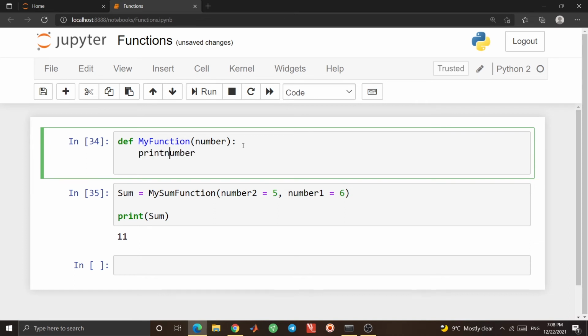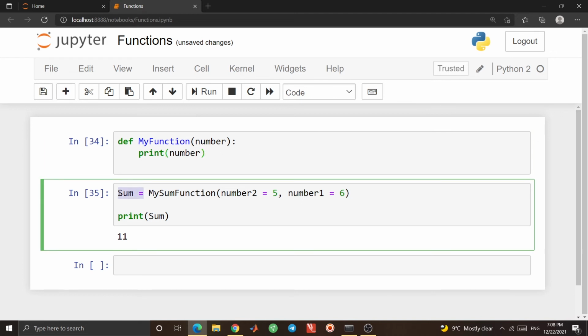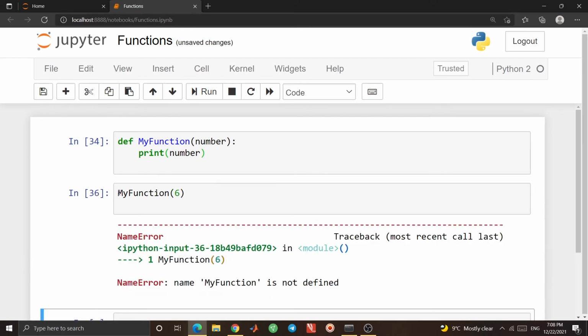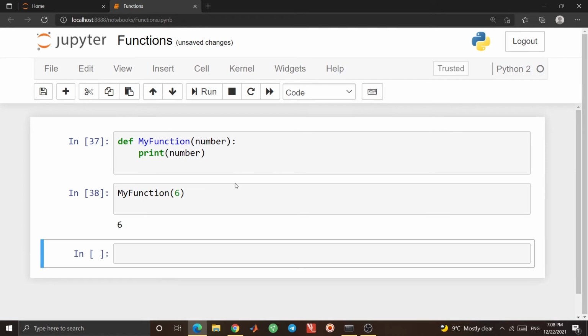Okay, in here let me use parentheses. And if I call this function in here, my function, and I pass a parameter like 6 in here, and if I delete this line and run it, we face an error because of the name of the function. So let me run it again, and now that's true.